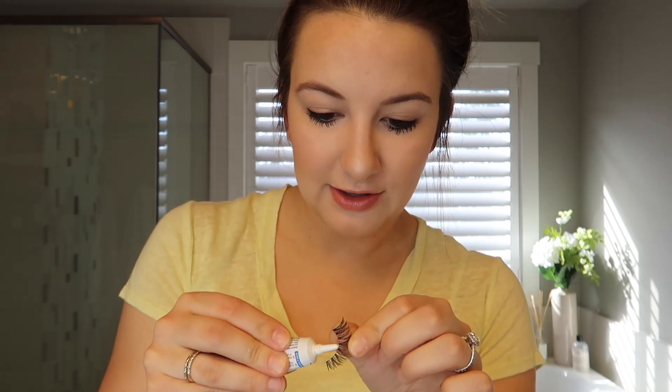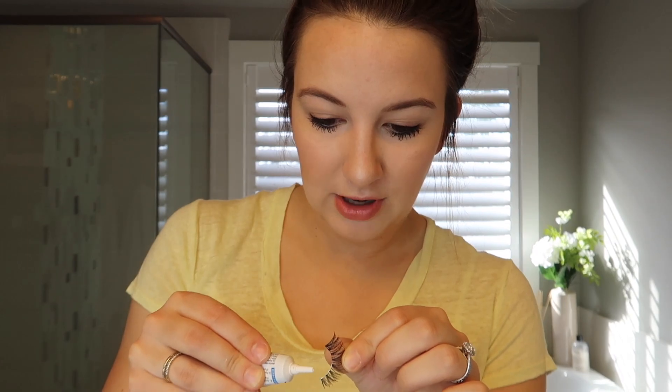Last but not least, fake eyelashes — I use the Ardell Natural 120s. I understand why people think putting on fake eyelashes is hard, but I usually have absolutely zero problem. My trick: do not put them on right away after applying glue — let it dry for about 15 seconds so it's tacky, not wet. Make sure the lash is sized right to your eye first. Come in at an angle to get the edges on, then pinch your natural lashes with the fake ones and pull them slightly downward so they dry more outward than upward — it makes them look more natural.